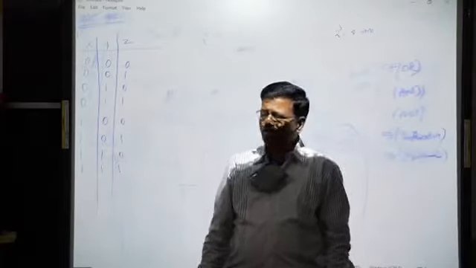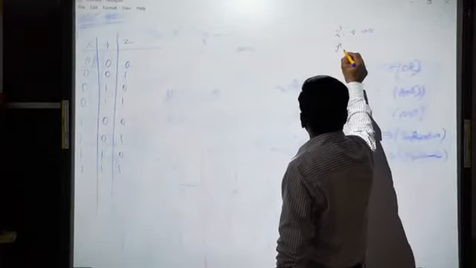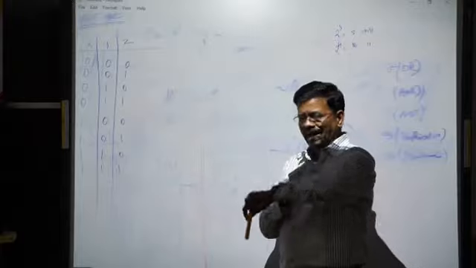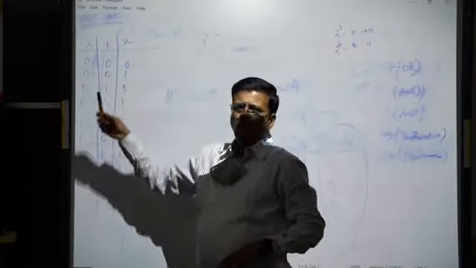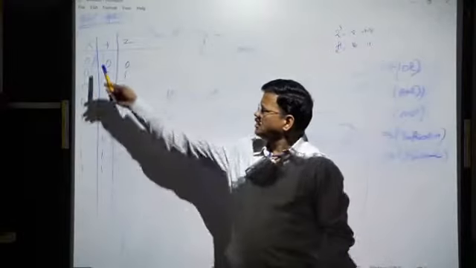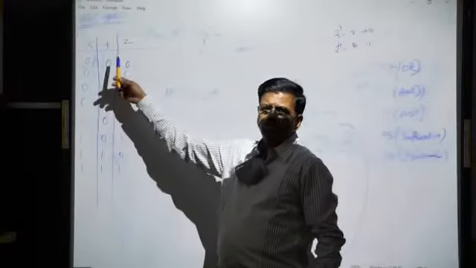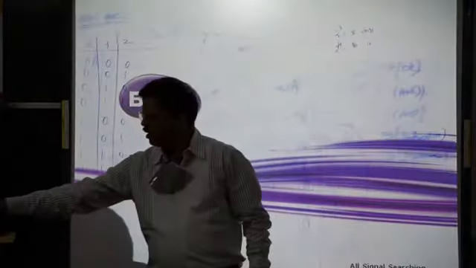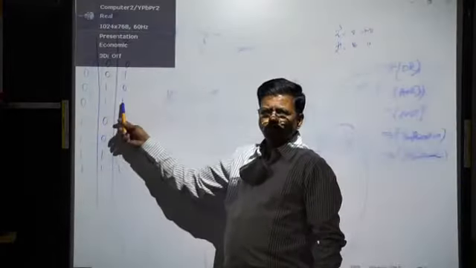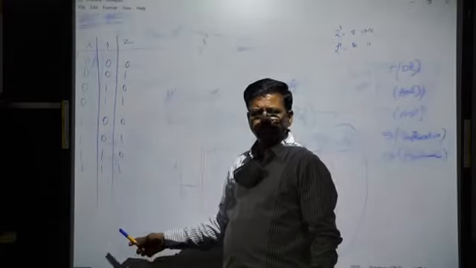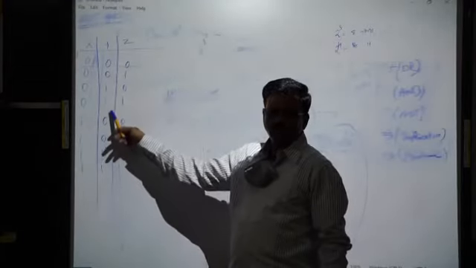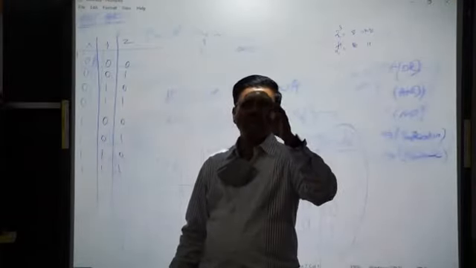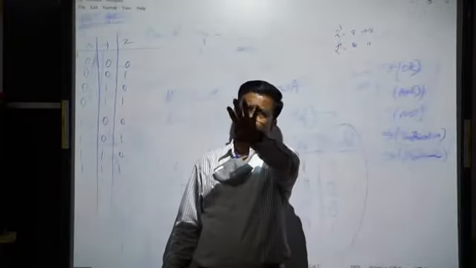Imagine if you have 4 variables. How many inputs will you have? 16 inputs. Half of 16 will be how much? 8 zeros, 8 ones. In the second column, 4 zeros, 4 ones. In the third column, double 0, double 1. The last column, 0, 1, 0, 1. So, see to it that in every column you have 16 inputs if you have 4 variables.